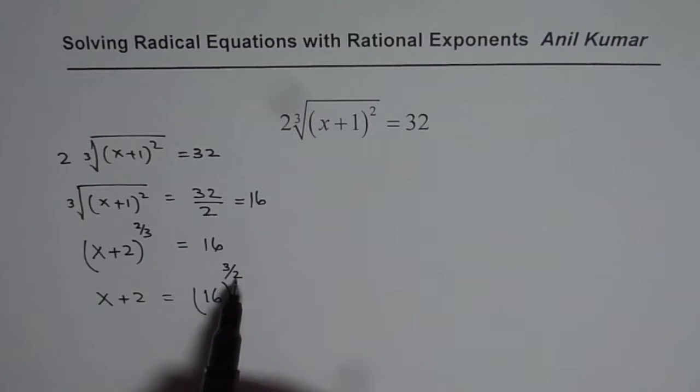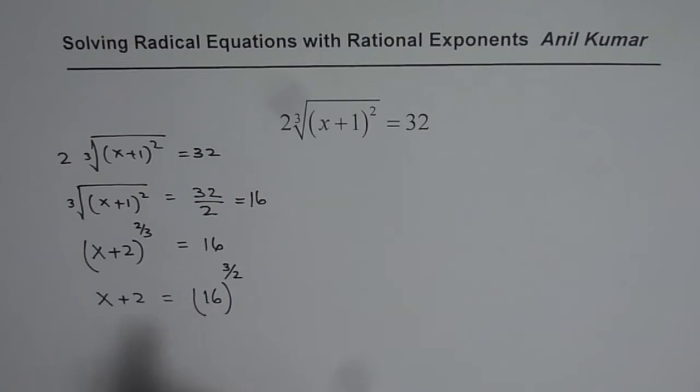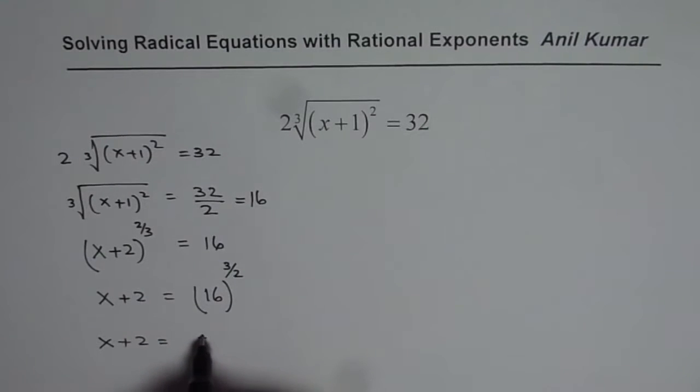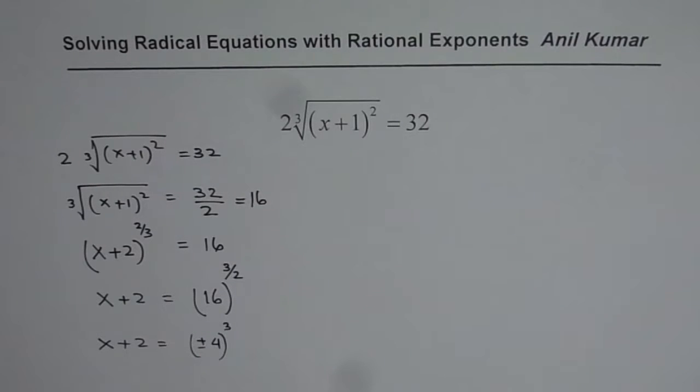If you do square root, then what do you get? You get square root of 16 as plus minus 4, right? So you can write this as x plus 1 equals plus minus 4 cubed. So what I did was, I did square root first, and then we do cube. Now cube of a positive number is positive and that of a negative is negative. So you get x plus 1 equals plus minus 64, right? So that is 4 times 4, 16. 16 times 4 gives you 64, correct?